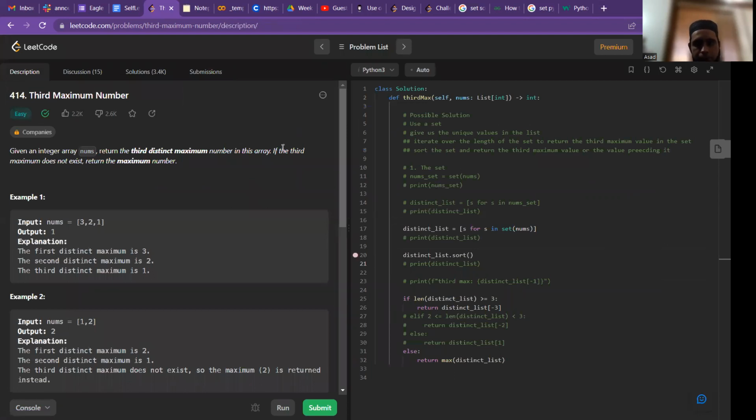Okay, we can also discuss the time complexity. We still have a little time left, so let's discuss the time complexity of the solution that we did.